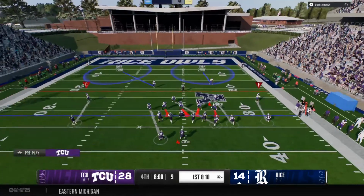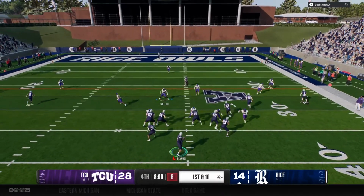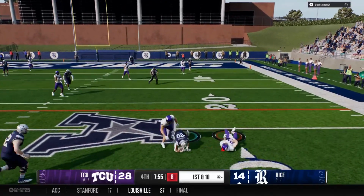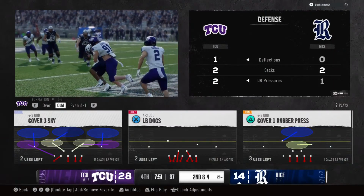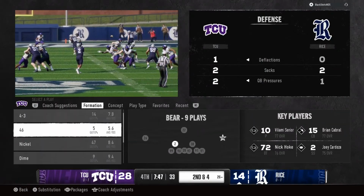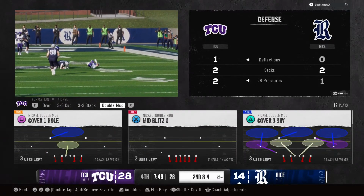First down to start the drive after the break. He's looking to throw it. With the catch, it's Alexander. This offense has their work cut out for them, man, because the coverage has been so tight. And if you're not throwing to the sideline or you're not getting past the sticks, this defense is going to tackle you inbounds like they just did on that last play and bleed the clock.